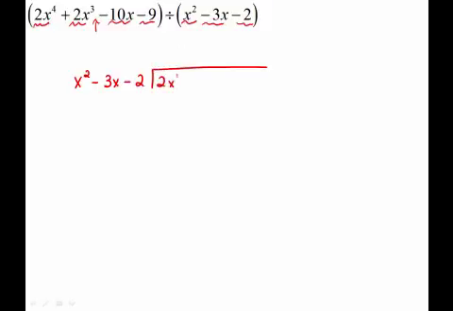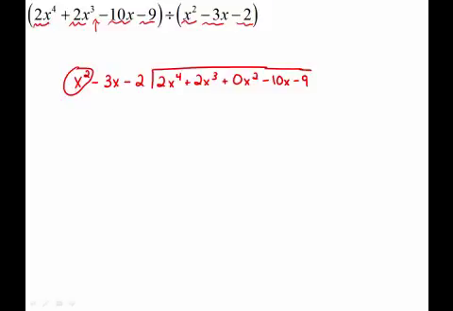And so when I write this out, I'm going to have to fill that spot by putting in 0x squared. And it's important that you do this. If you don't, you will end up getting the wrong answer by the time you're done. All right, so to divide, really the thing that we need to focus on is just this x squared.